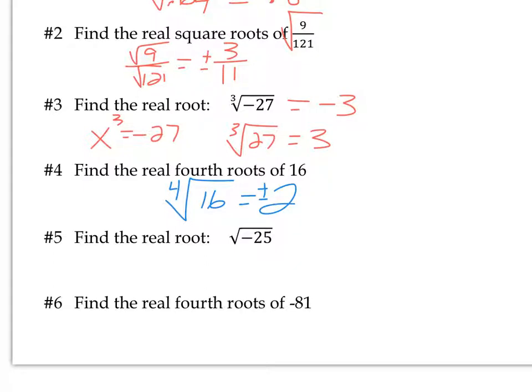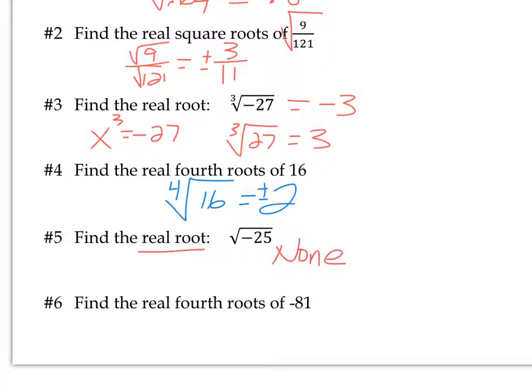And now we have a square root of a negative 25. You want to keep in mind something we learned about square rooting negatives recently, and that's that we can, in fact, square root a negative. Here, if it says a real root, though, we can't. Okay? So there's no real root of the square root of negative 25. There would be an imaginary, but not a real root, so none.